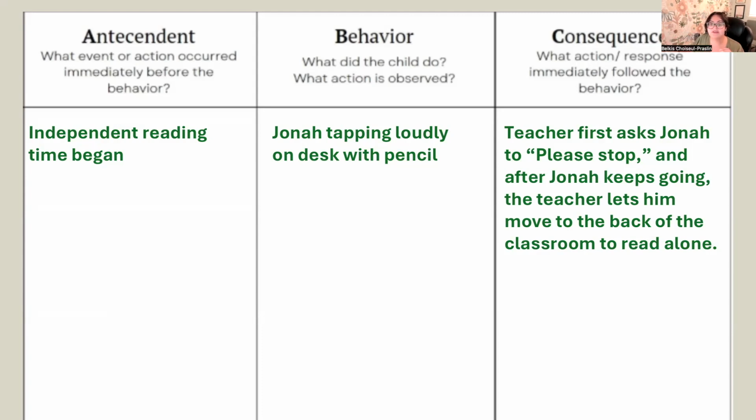There could be so many reasons why a student like Jonah is engaging in this behavior. We would need more data and more understanding to know for sure, but we can actually start to make some smart guesses when we track the ABCs. And we'll also be able to start making some smart guesses because we know what our classroom is. We start to know a little bit more about Jonah, about what happens next in the day or what happened before in that day. All that additional contextual information really does help. And we can break it down by starting to use our ABC model here.